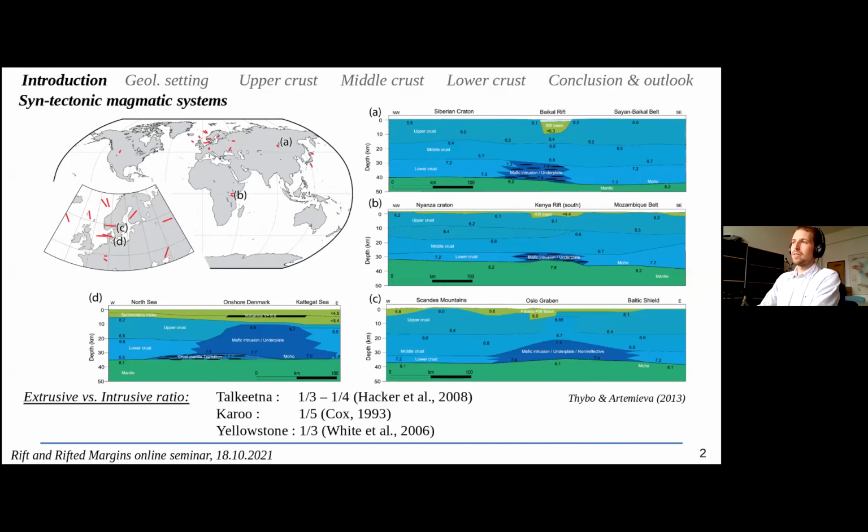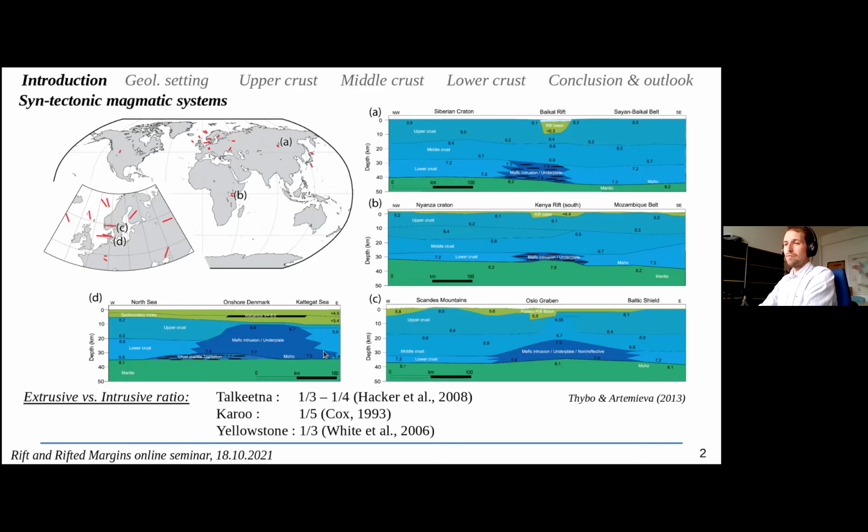And in fact, if we take some examples of rift domains, even those that are not well known for magmatic intrusions, magma additions are quite often documented, even if not expressed in the volcanic basins. If we take, for instance, the results of refraction seismics across several rift domains, we see, based on the refraction profiles that the authors are showing, that mafic additions in the crust are quite often documented.